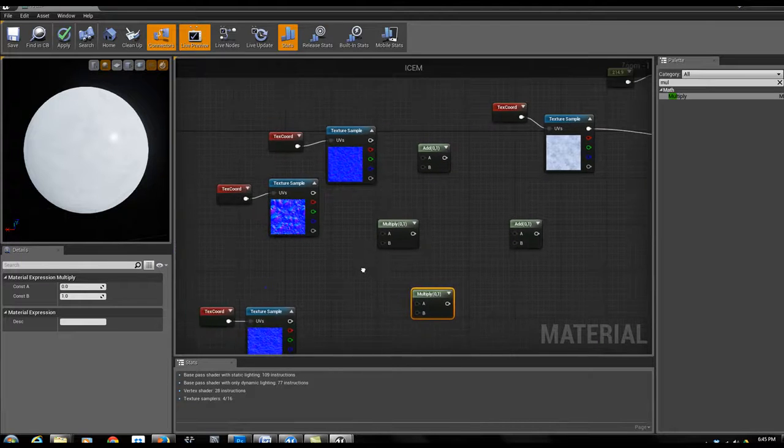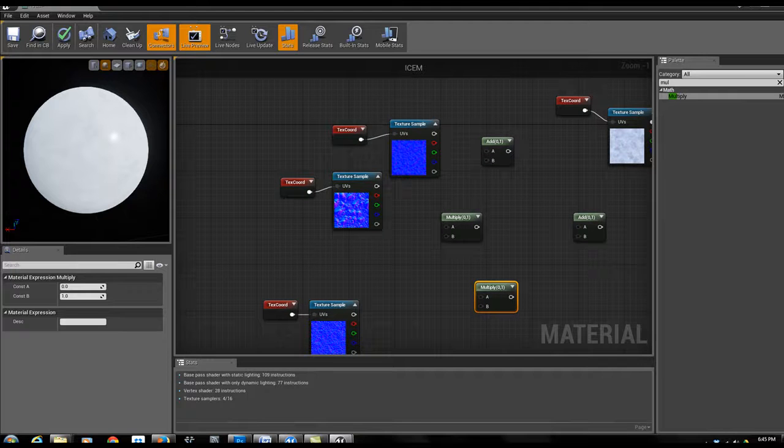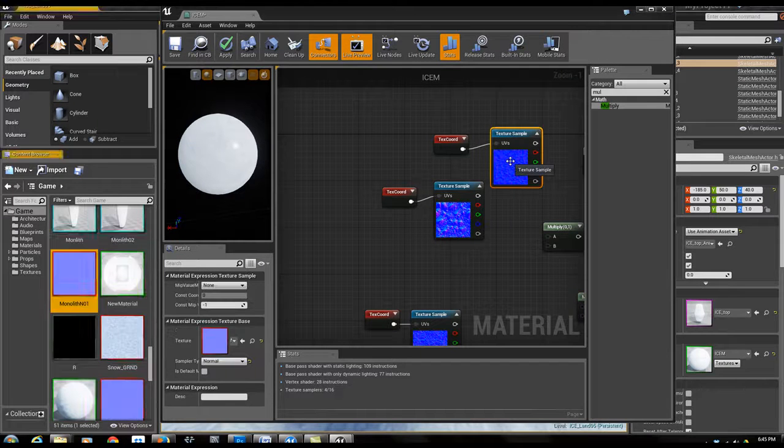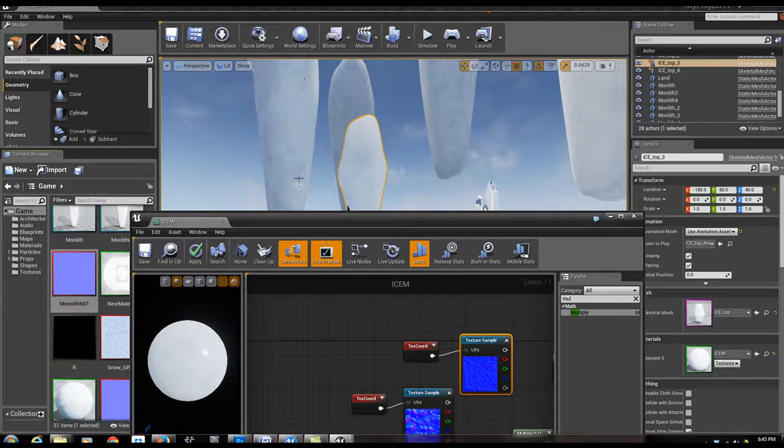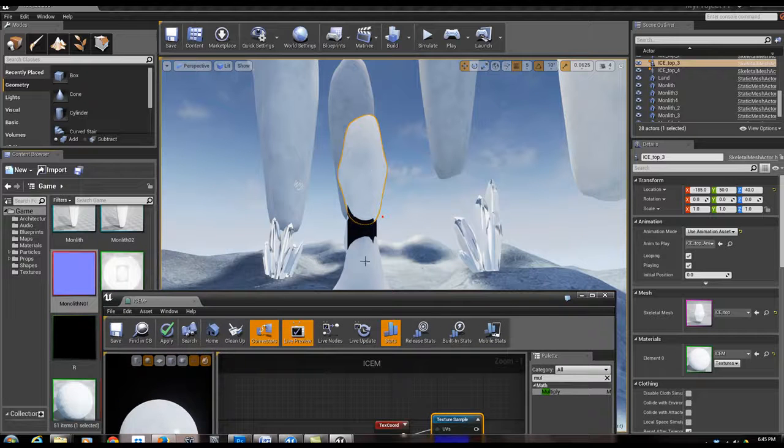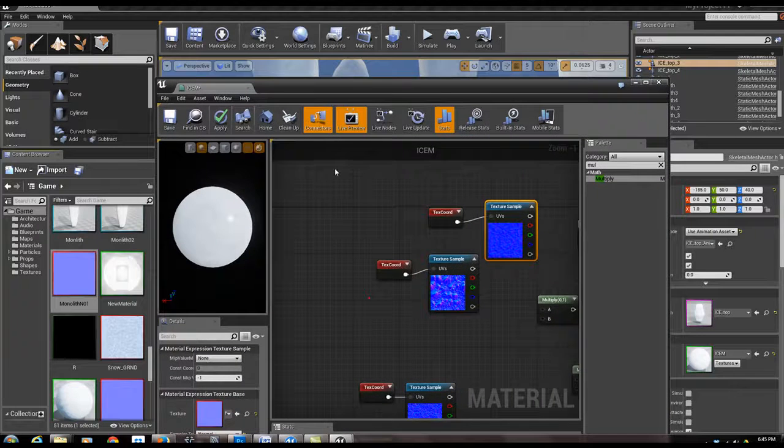All right, so the textures you want to use, I want to make this point here. Make sure that you grab for the first one is monolith. Now he's mainly used for the big pieces of ice, but he can also apply to the more melting ones or smaller ones, and that works just fine.